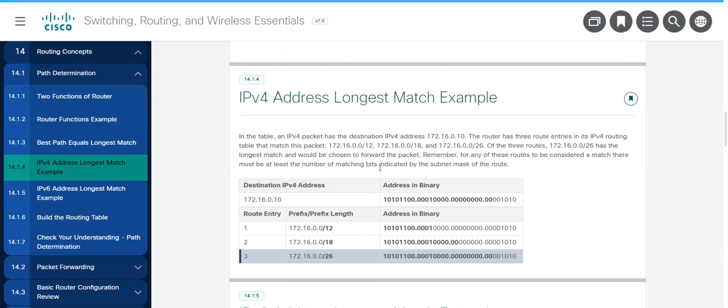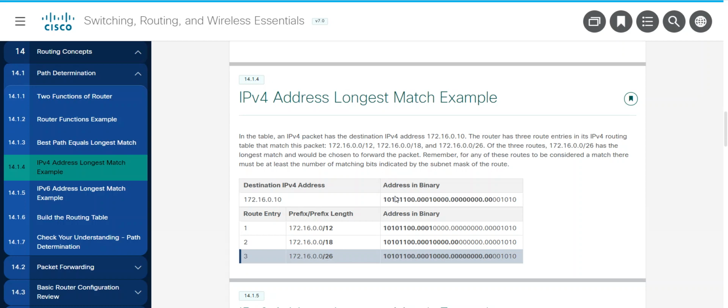So here's an example. If the destination address is 172.16.0.10, that address is in binary, and the route entries that it knows about, according to what's in its routing table, would be 172.16.0.0/12, /18, and /26.